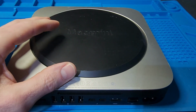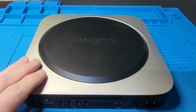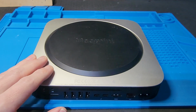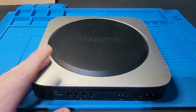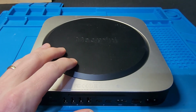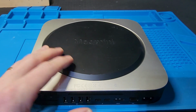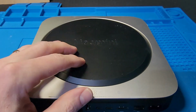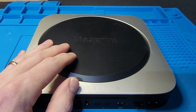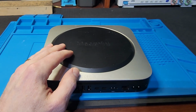So we're going to peel this thing apart and see what type of drive it needs. We'll see if it's truly dead, and if we can find the data on here, maybe even put it into a reader and migrate it from one place to another. Because I know with a lot of these, the boot sectors get corrupt and you cannot boot them anymore. You can't do anything with the operating system, but you can still get the data off very slowly. You can replace the drive and still have a computer that works for another couple of years. So let's see if we can get into it.